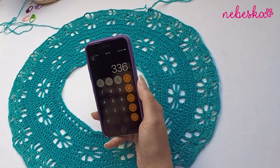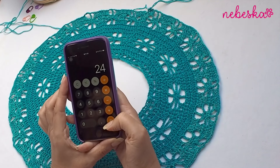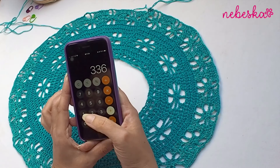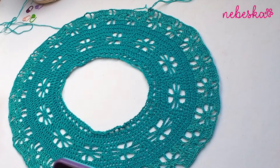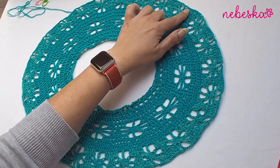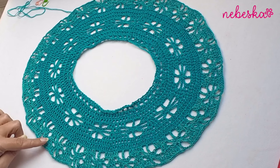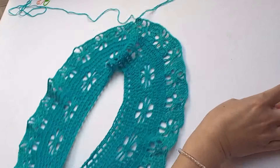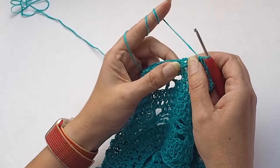This is where we finished — we finished with the fourth row of flower pattern on the yoke. We have 24 repetitions with 14 stitches. In the next round I will increase 24 times, increasing in a group of double crochet stitches between flowers. There are 24 flowers, so I will increase 24 times and finish with 36 stitches.